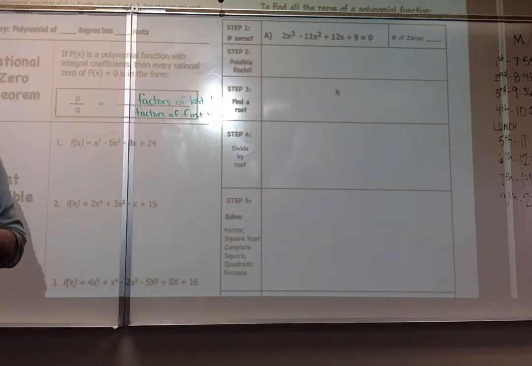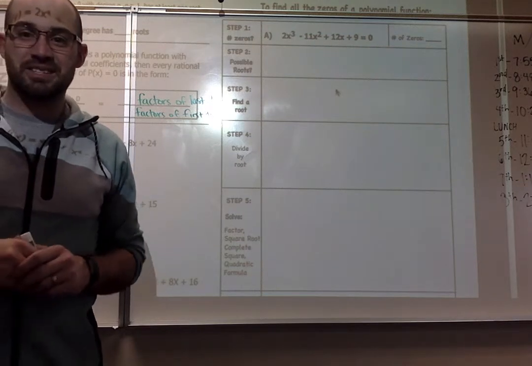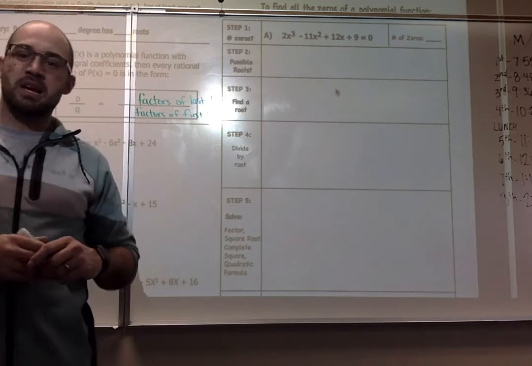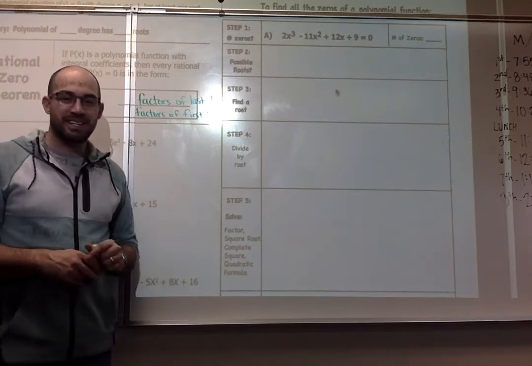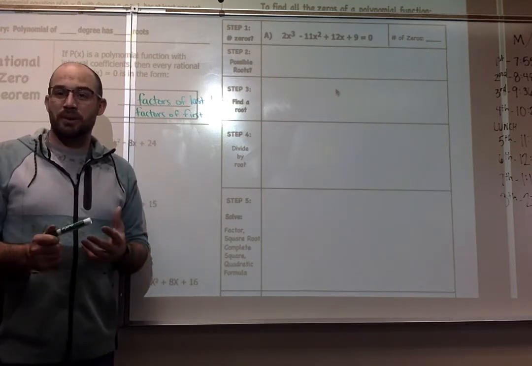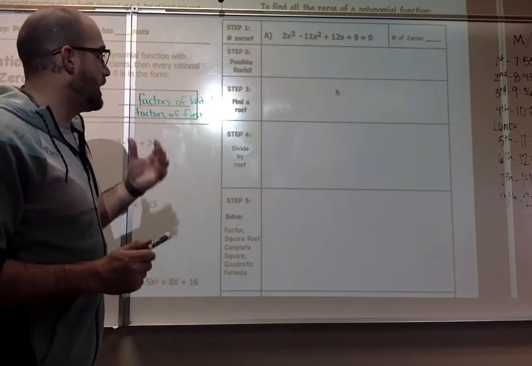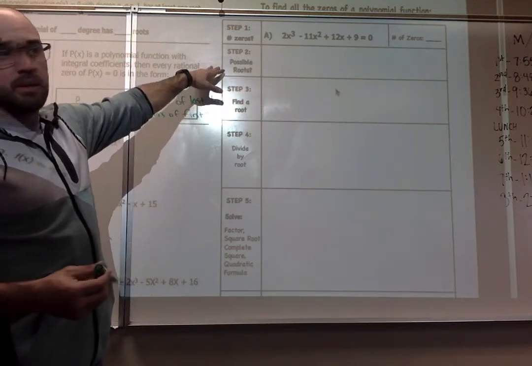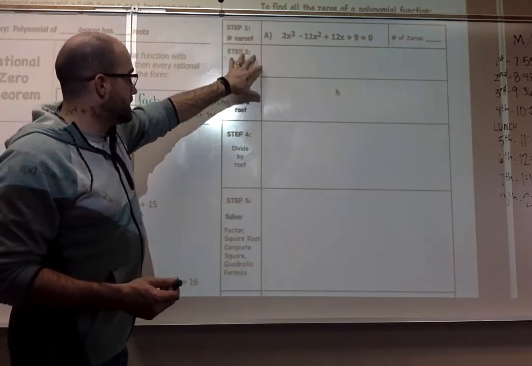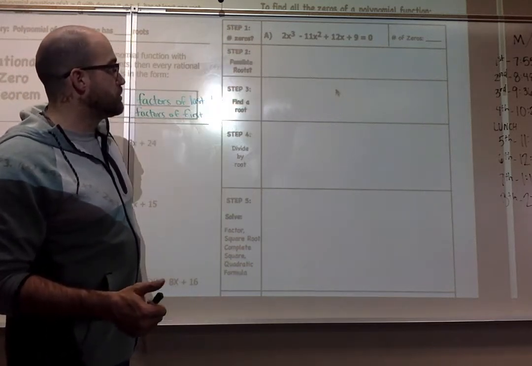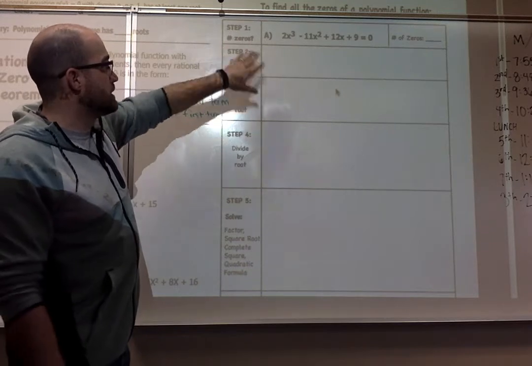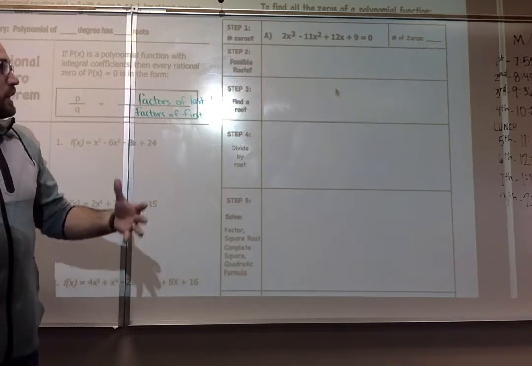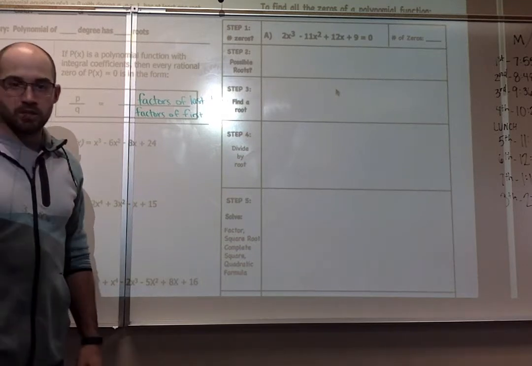There are quite a few. For a lot of these, there can be up to 20 different factors, which can make this a little bit tedious and kind of annoying. But this part is essentially finding every single possible root that we could have. So as we go through, these are the steps. It's kind of hard to read, it's a little bit small here, so I'll say them as I go as well. But this is going to give us these 6 steps to solving completely for one of these problems.